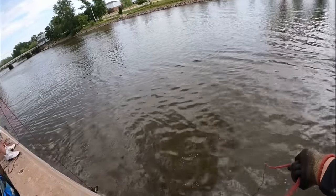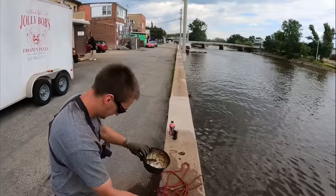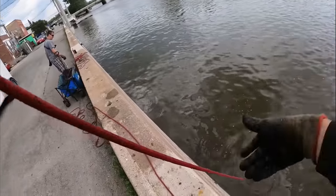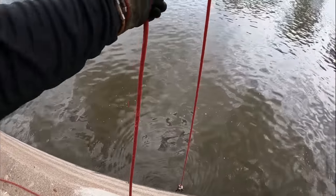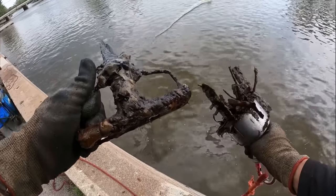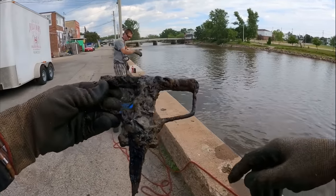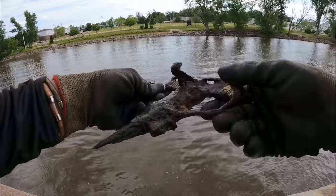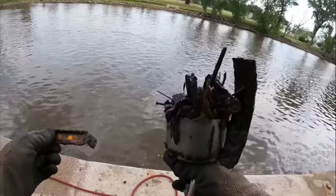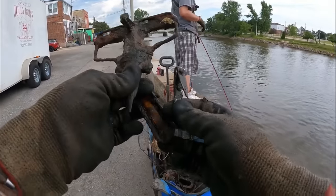Nothing special on there — oh there it is! Look at that — is that a big old bowl? I have no idea but that's a nice looking bowl with some blue color on there. And there's a whole bunch of stuff on the bottom. What do you think that one's off of? It looks like a wooden shaft used to be right here — super cool looking, almost like it's got some kind of hook. And I saw a little something here — the old bike pedal reflector! And it's a little bit shiny — check it out, we got us the old fingernail clippers! All kinds of stuff on that throw.